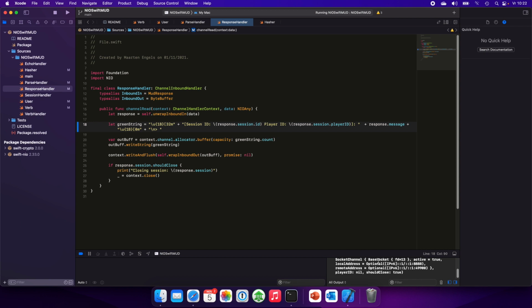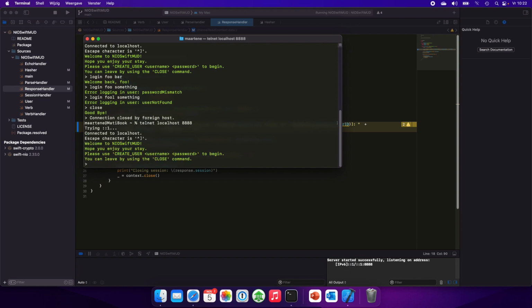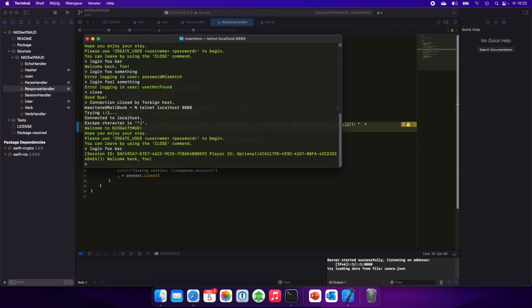Let's try restarting it. So now if we log in, it will say, hey, you have a session ID and you have a player ID. Very nice.